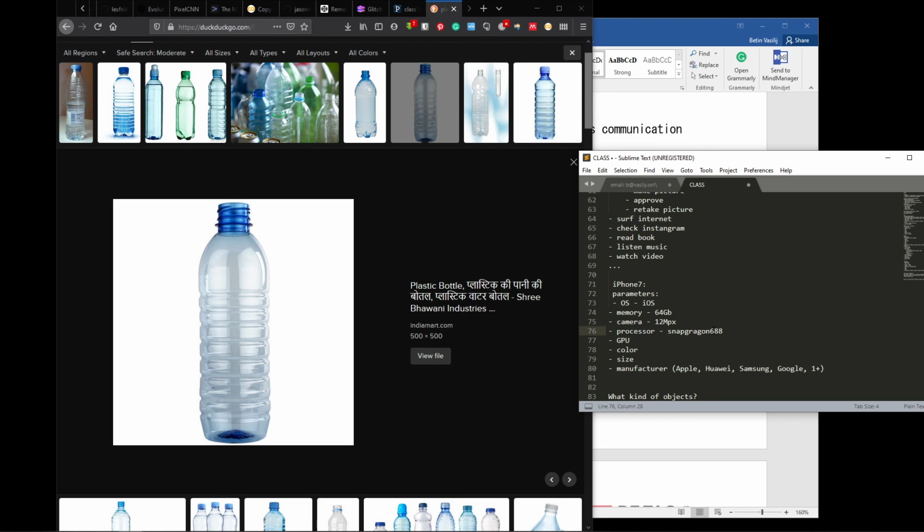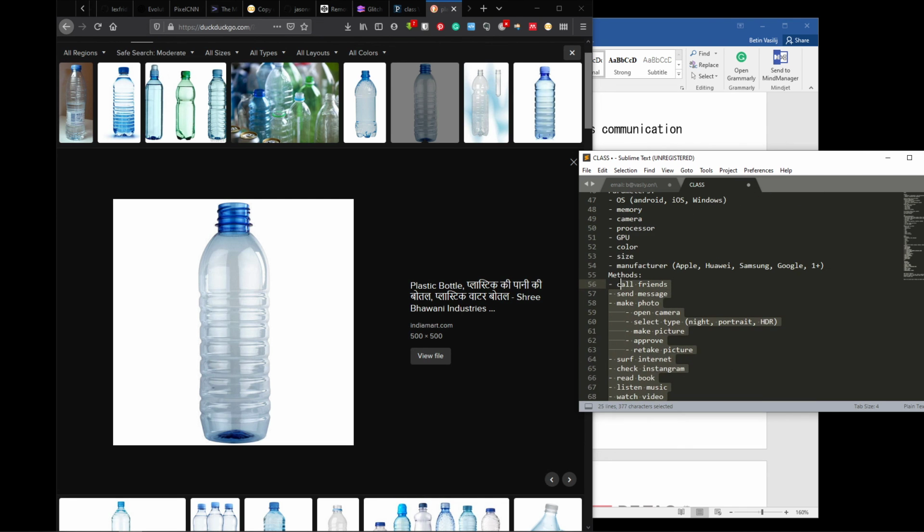Okay, for sure iPhone does not use Snapdragon, but I have no idea. What kind of GPU? I also have no idea. Color: white. Size, let's say 5.6 inches. And manufacturer: Apple.